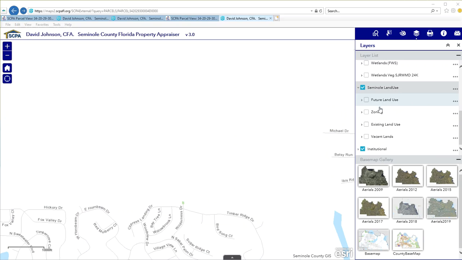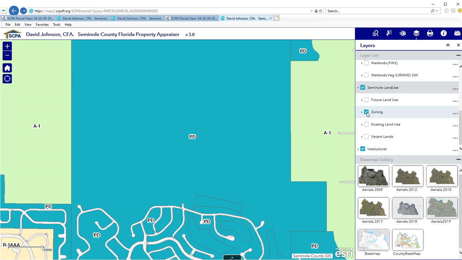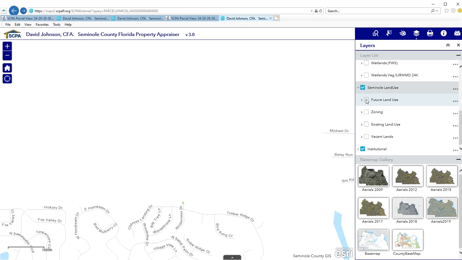Moving on through the list, we have these other layers that we can look at, and we do ask our customers to provide us with the zoning and future land use of the parcel that they're applying for. So in this case, we can see that the parcel is in what's called a planned development. That's considered a negotiated zoning. It's an application process in and of itself. And then we can also turn that off by just unchecking it.